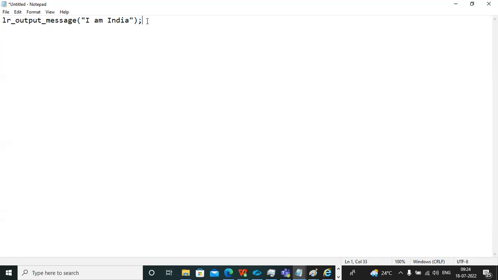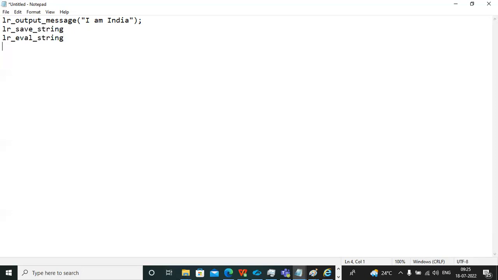Okay, and after that there is one more function we used last week, LR save string. For which purpose can we use LR save string? We can use LR save string when we want to save a LoadRunner variable. One more, LR eval string. We use LR eval string when we want to read a particular value.